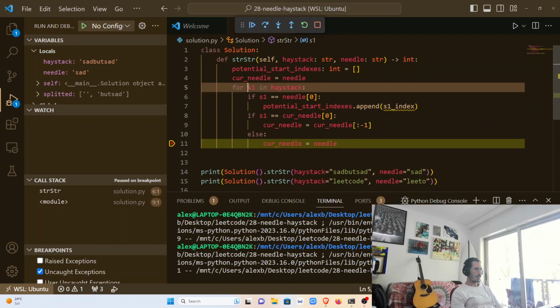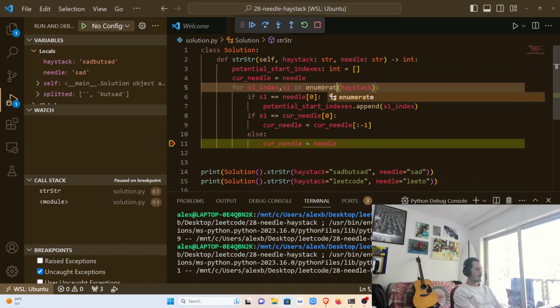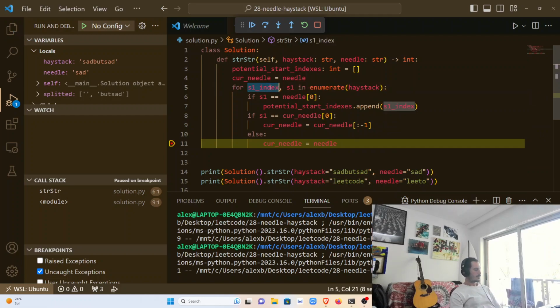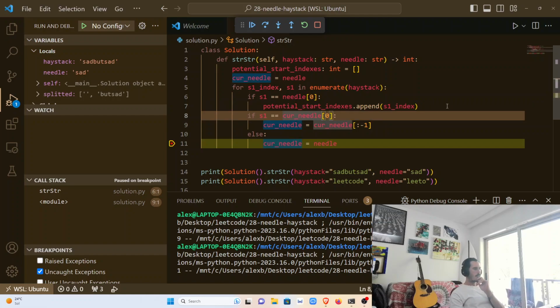And the S1 index is going to be index. So now we need to enumerate this. So yeah, and now okay.